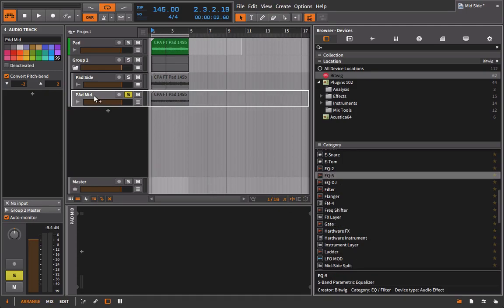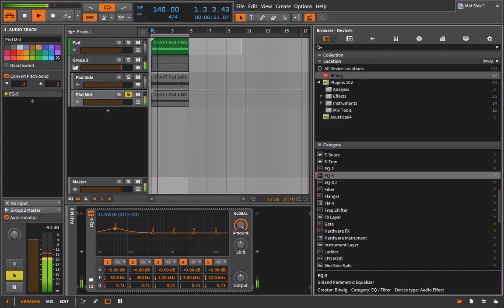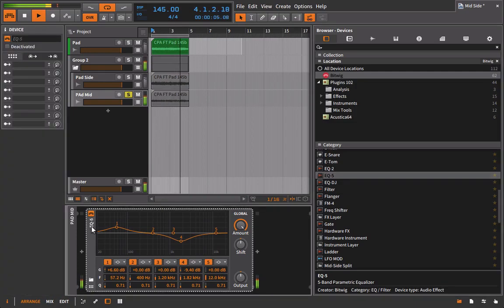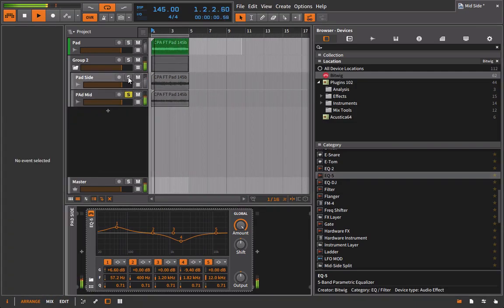So let's just grab the EQ5 in this example. Maybe do something like this. And then on the sides, we do something like the opposite.